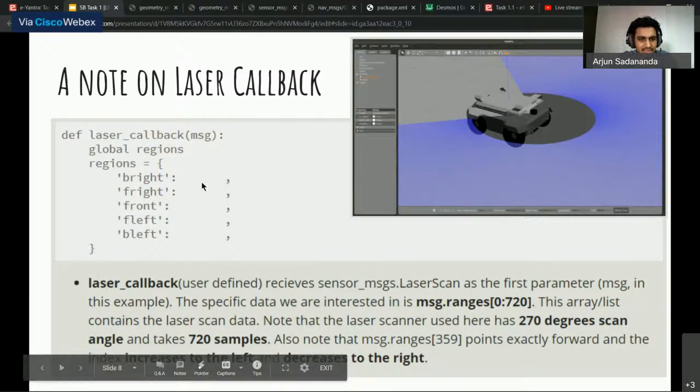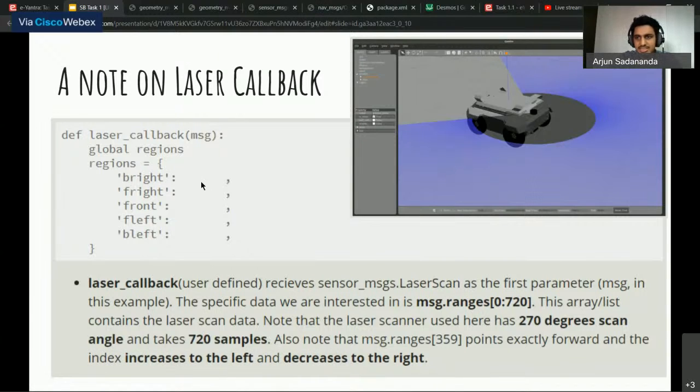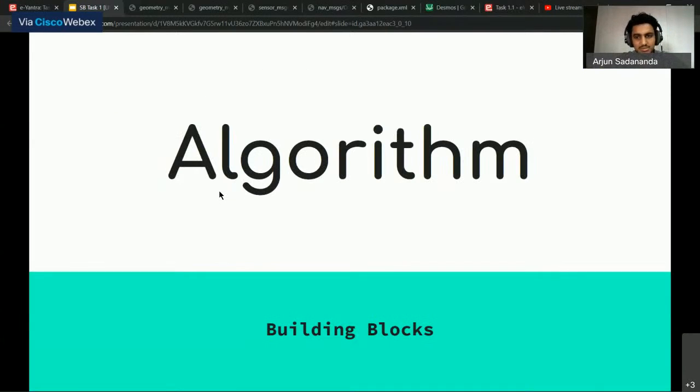And I think if there are any more questions related to this, you can put it in the chat and we'll cover it. So yeah, I think with that, we'll move on and come to the main highlight of the session today, which is the algorithm. So in the algorithms, again, we are only covering the building blocks of the algorithm. We are not actually going to discuss the actual algorithm, but the building blocks will help you in some sense. So that's why I'll cover it here.